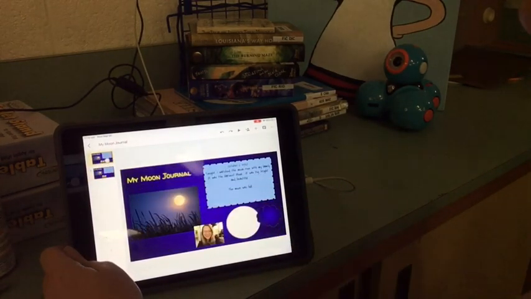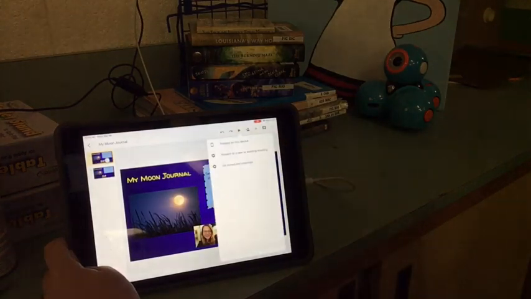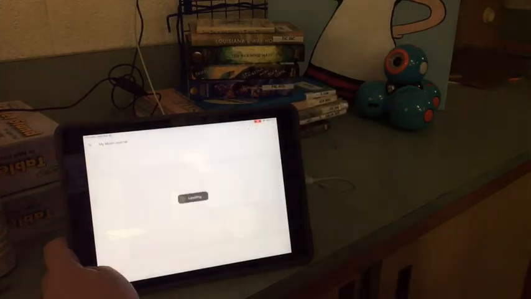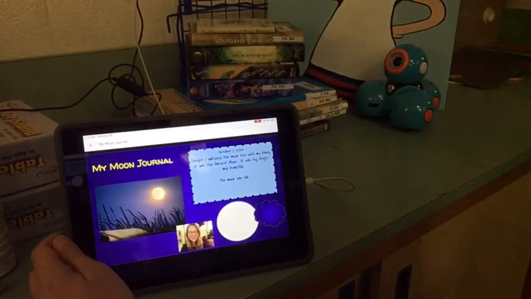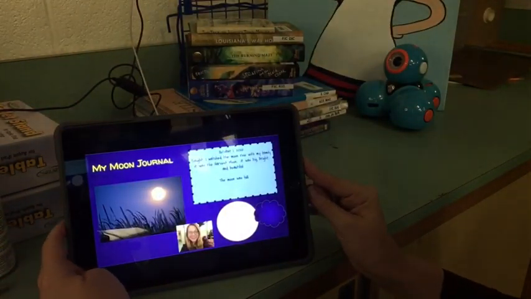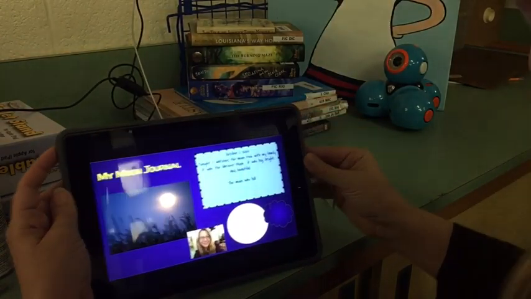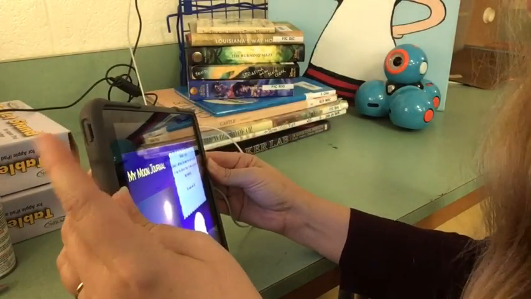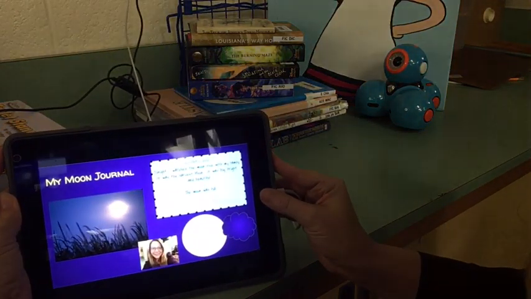And if you really like your slide, I encourage you to hit the play button, present on this device, and take a photo shot of it. If you don't know, you can take a photo screenshot by holding the on-off button and the home button at the same time.